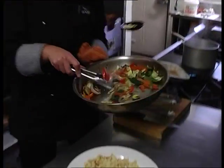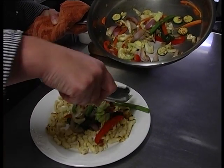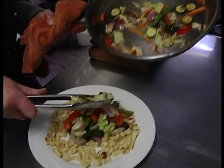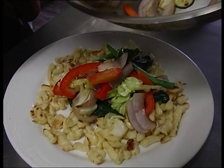Excellent. It looks like they're starting to plate up. This is the stir-fry vegetables, which contains the ginger. It is indeed. So what have you got in there? We've got the red onion, the ginger, a bit of cabbage, red capsicums, spinach, a bit of seasoning, and cracked black pepper.